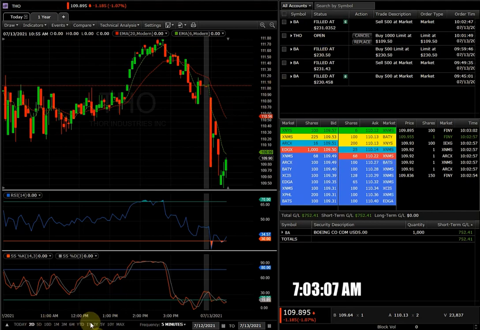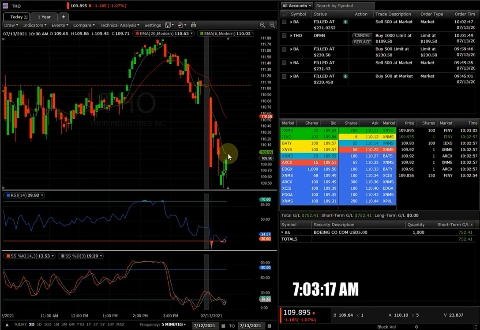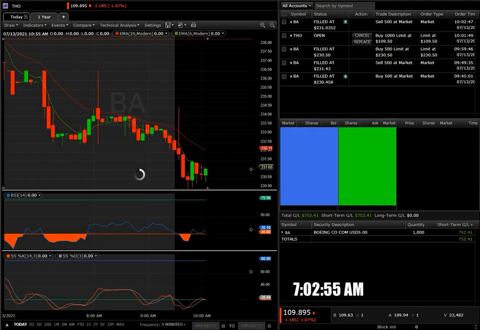But I'm glad I did that because look at this right here, right? The whole entire day, yesterday and today, it couldn't get past this green line right here, the green moving average, which is the 6 EMA. So I decided I don't want to enter right there. But then again, there's a possibility that it might go up to here too. So we never know. But I just want to play it safe. I want to enter down here instead of up here. And I'm glad I did that because it tanked.